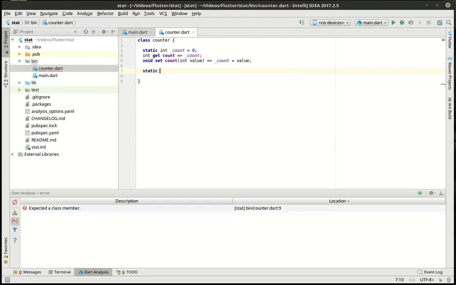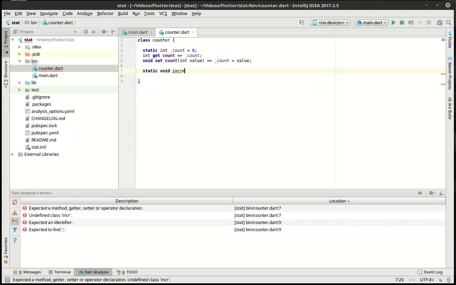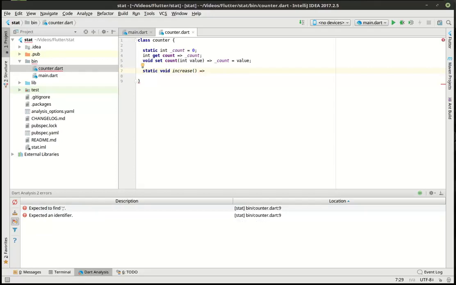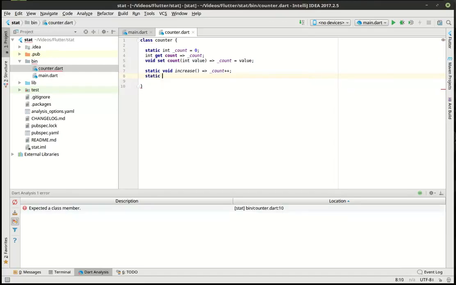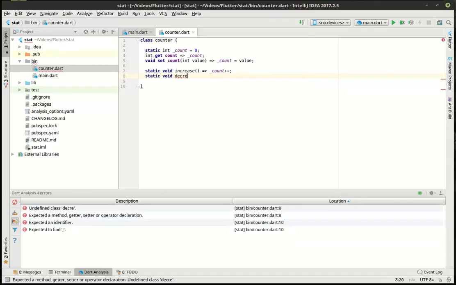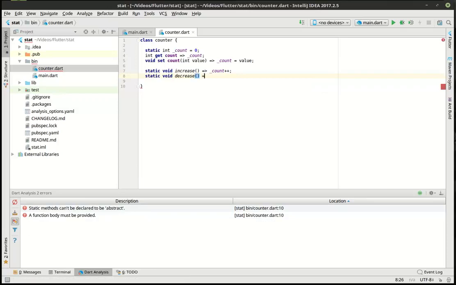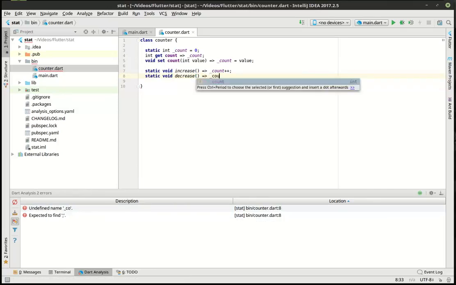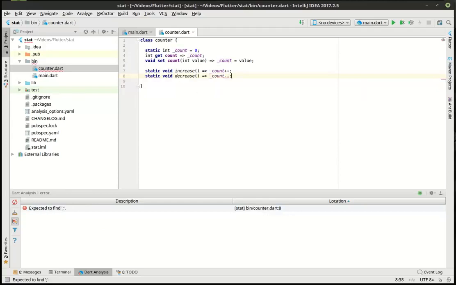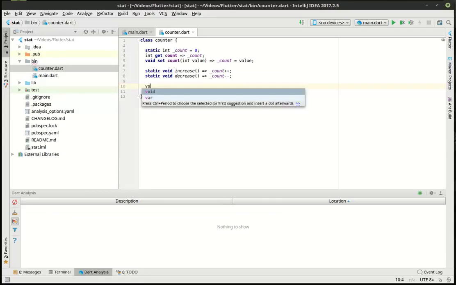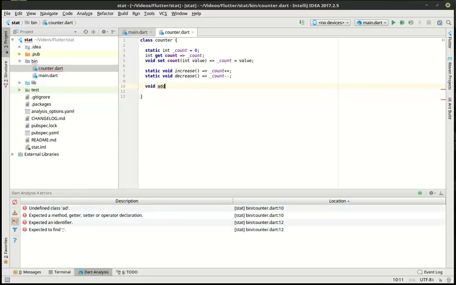So now we're going to make some static methods here. We're just going to increment and decrement respectively. And then we're going to make some non-static methods here.